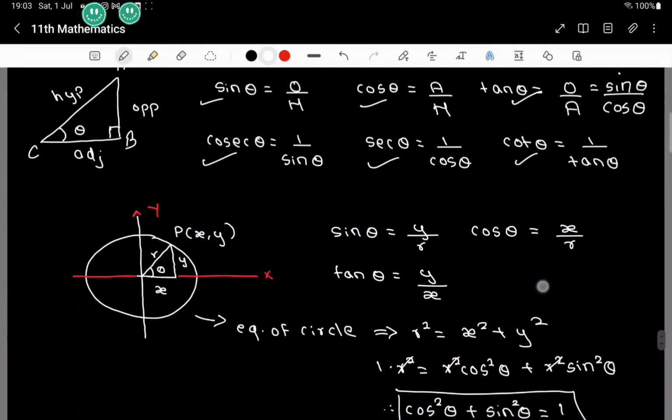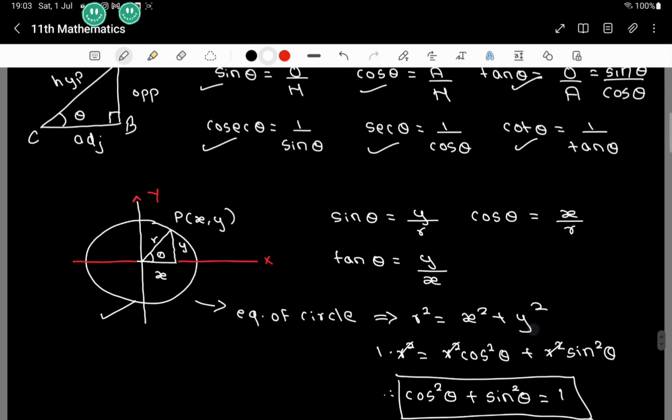Okay, now let us take a circle. So we have a circle over here on the left hand side of the page, and let the radius of that circle be r. Now depending on the point that we have on the circumference of the circle, we are going to define the trigonometric functions for that point. So on that circle, we are considering a point on the circumference, and depending on the coordinates of that point, we are defining the trigonometric functions.